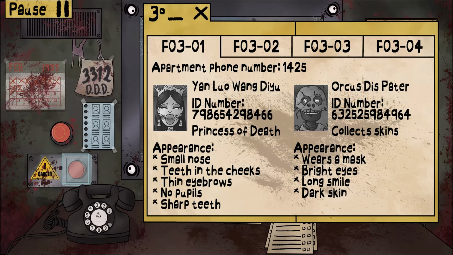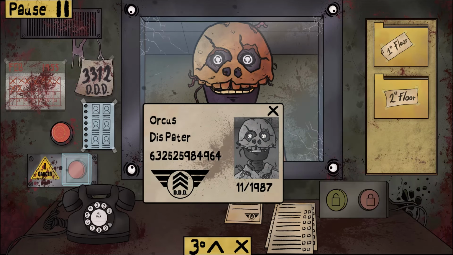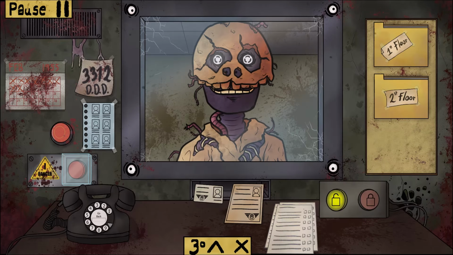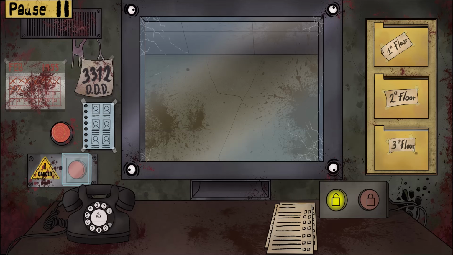Oh, good! Where's my mask? Bright eyes, long smile, dark skin. Guess what he does for a living? He collects skins. Hey. 63, 25, 25, 98, 4, 9, 6, 4, 78. You're all in order, I think. What do you think, Nicole? Bye, Spare. Don't kill me.